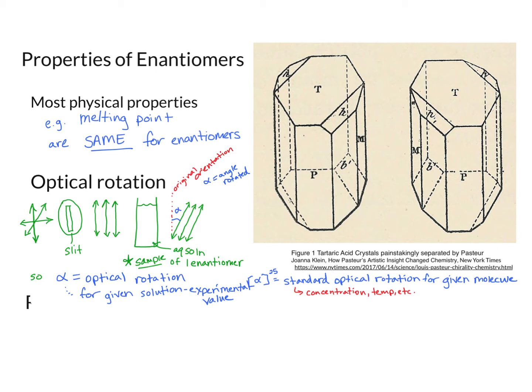So what he found was that if you have the enantiomer, so let's say you have the crystal on the left, that might have a certain number. And then if you make the same concentration of the crystal on the right, that's going to have the same number but the opposite sign. So it's going to turn the light the opposite direction. One might be clockwise, one might be counterclockwise. So those are defined as like plus and minus. The other thing that he found is because they're equal in number but opposite in direction, if you have an equal amount of the two different options, that's going to make it be zero, right? Because they cancel each other out. Every single one that turns this one left is going to turn this one right.